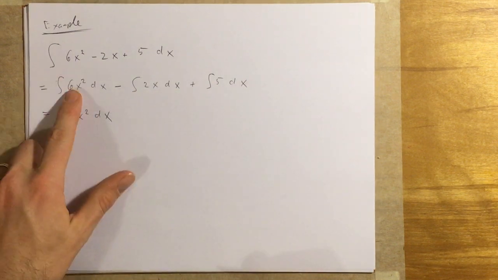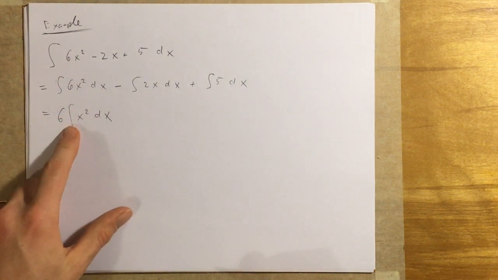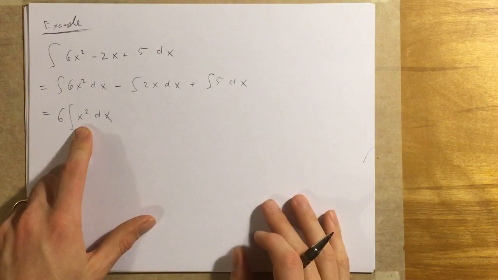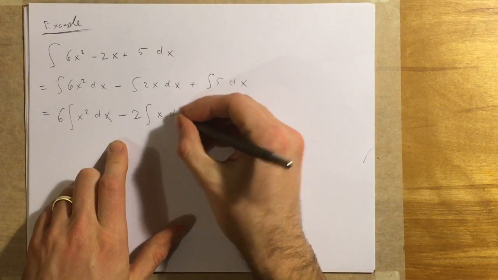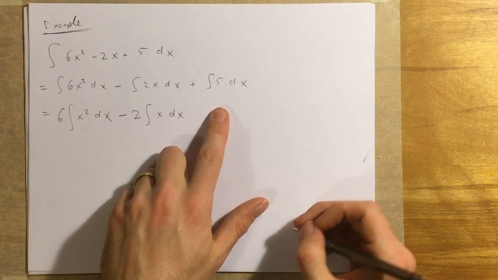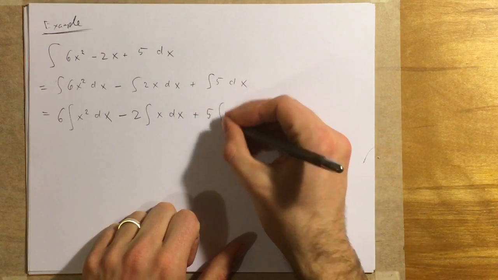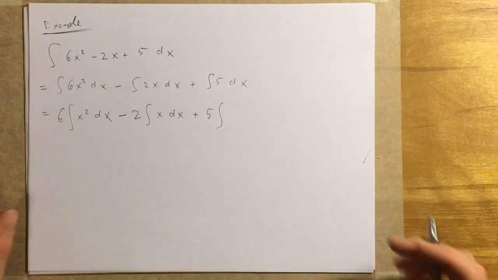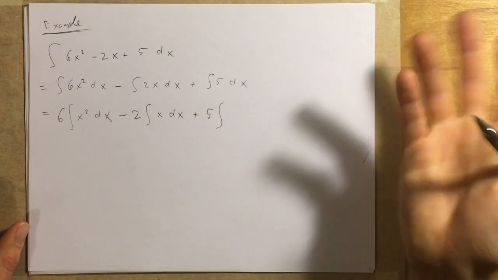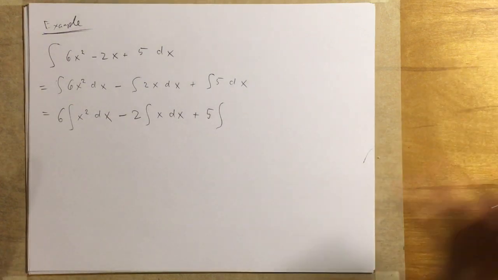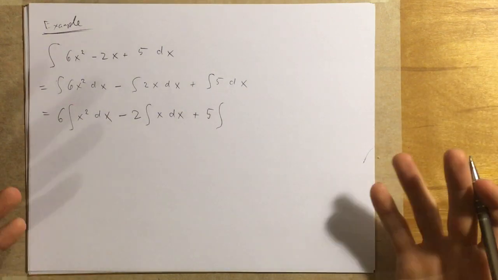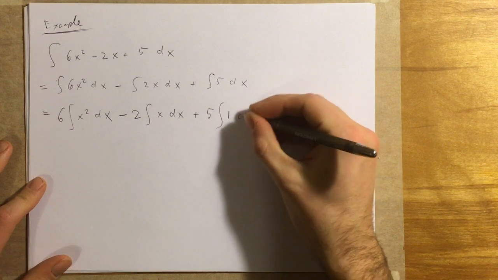So it was the integral of 6x squared. That's going to be 6 times the integral of x squared. That's pulling out the constant multiple. Same thing here, we can pull out this 2, in the second term. And then in the third term, you can actually pull the 5 out. What happens if you pull out the 5? Well, 5 was all that was there, right? So it's just like factoring 5 out of a term which is just 5. What do you get if you factor out everything? You get 1, right? 1.